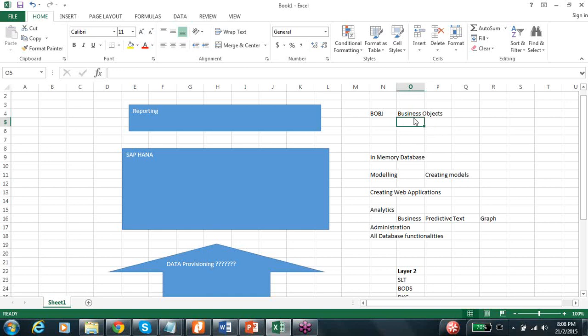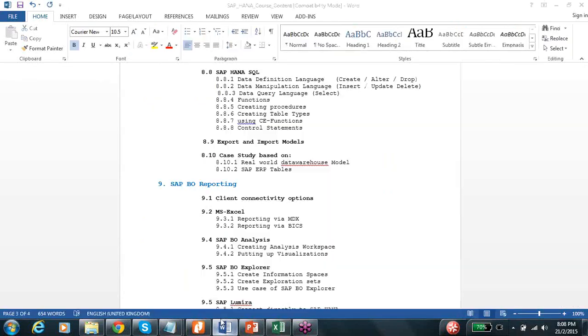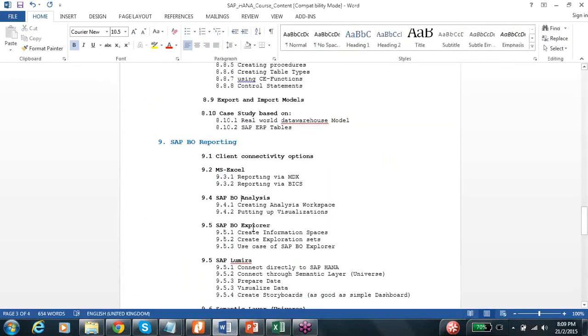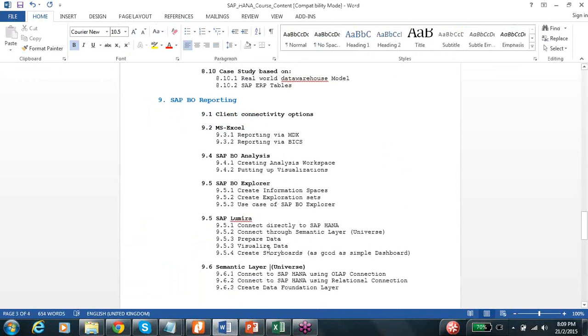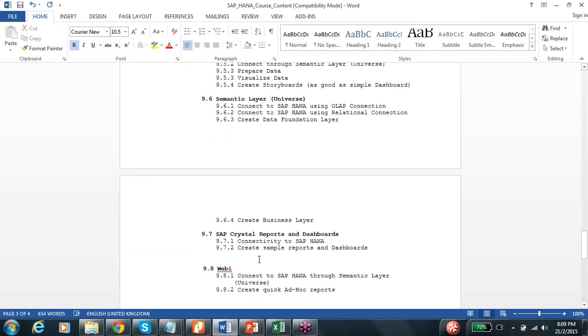Okay, so based on that, your reporting tool would be chosen, but because BOBJ comes within the SAP umbrella, we would look into BOBJ and all these reporting tools. But let us be clear, this is not a reporting training session, but we will be looking into all these tools from the connectivity perspective. We will try to connect to all of these tools.